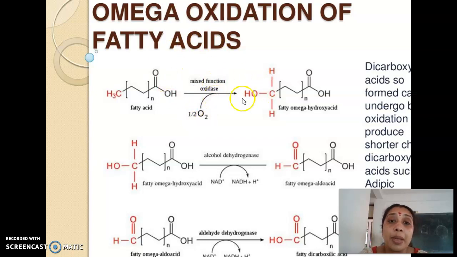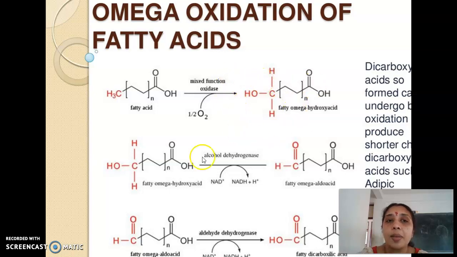So cytochrome, microsomal, it's not mitochondrial, sorry, microsomal cytochrome P450 incorporates one molecule of oxygen and NADPH comes. In every mixed function oxidase reaction, NADPH is involved in reductive biosynthesis. So NADPH plus H plus monooxidase is also known as omega hydroxylase enzyme. Hydroxylation happens at the omega position, so it's known as omega hydroxylase. The mixed function oxidase is known as omega hydroxylase.